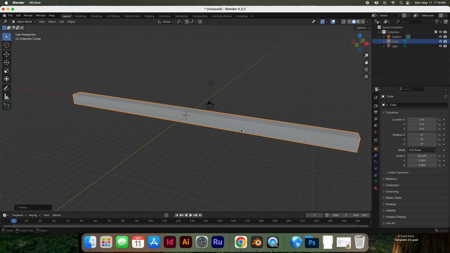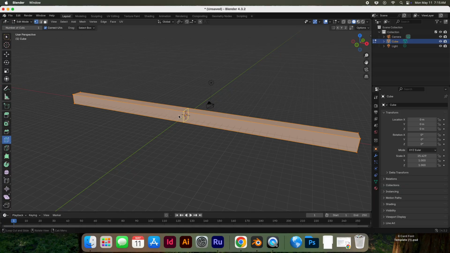I am going to subdivide it because in order for the bones to work, what they do is they take little segments, and because this is all one big segment, it won't do anything. So I need to put this down. I'm going to go to edit mode. I now want to put in my loop cuts. So put those in however you need to.